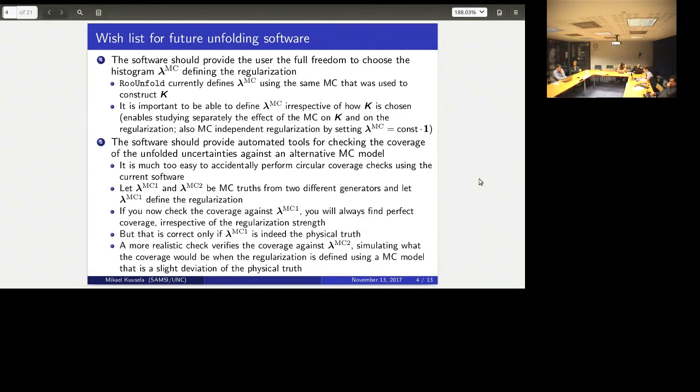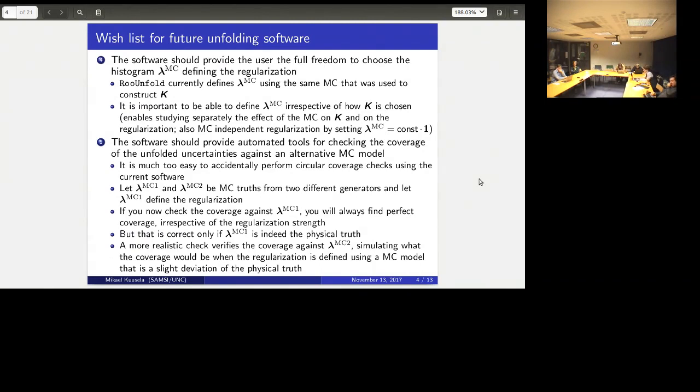Quite generally, I would prefer doing that instead of the Monte Carlo based regularization. If there is this freedom in the software, then people can study this case by case and see how these different approaches work in the problem that they're trying to solve.